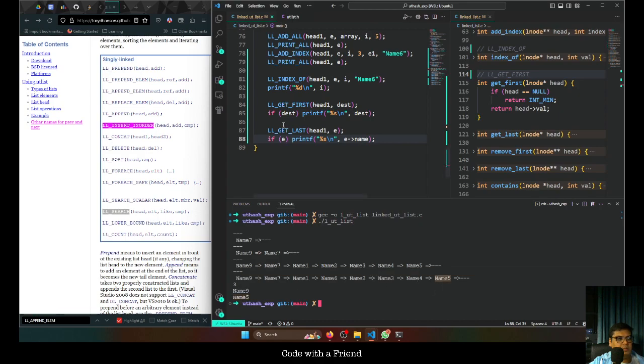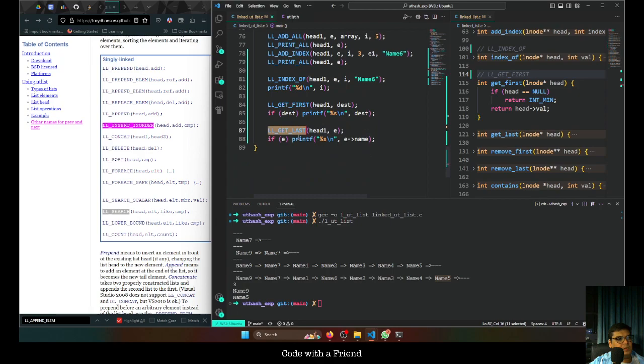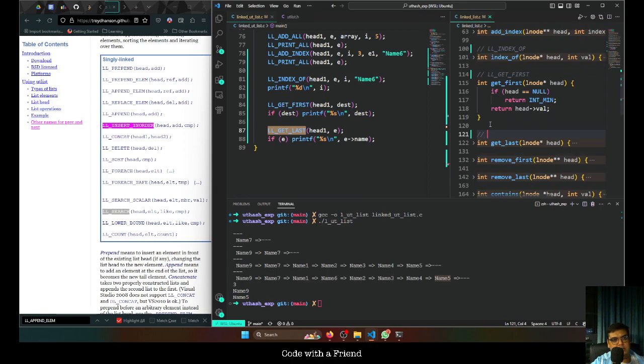This is the last element, which is right. Awesome. So we have also got get last implemented.